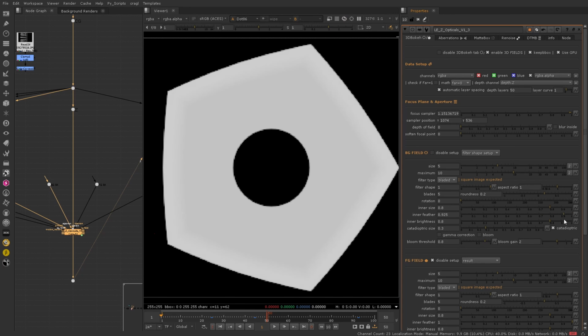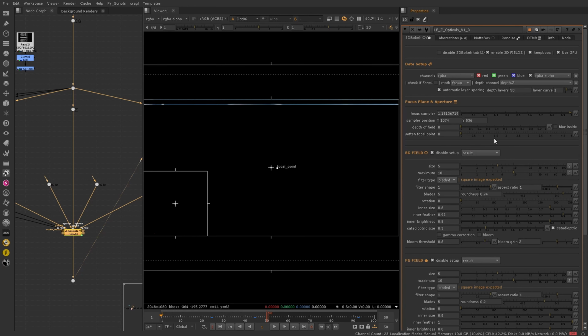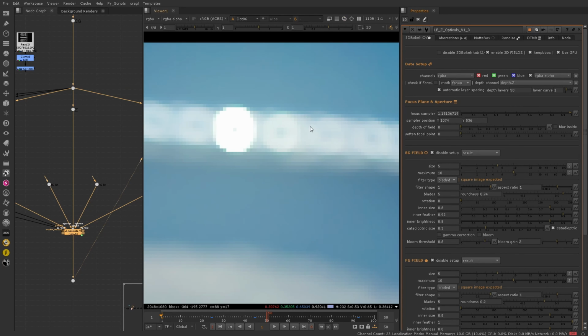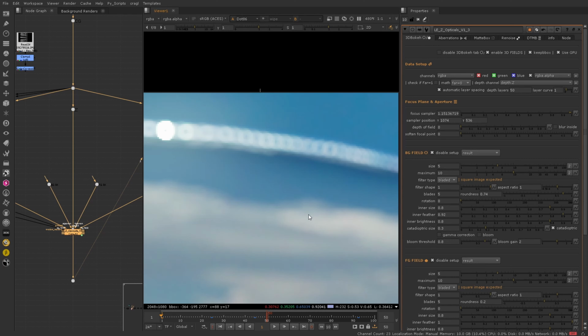Did I pronounce that well? Catadioptric. So that's it, and let's round this one. There's the roundness. So yeah, let's say I spent 10 minutes doing that, and now let's enable this, and there it is, our catadioptric bokeh for the background field.